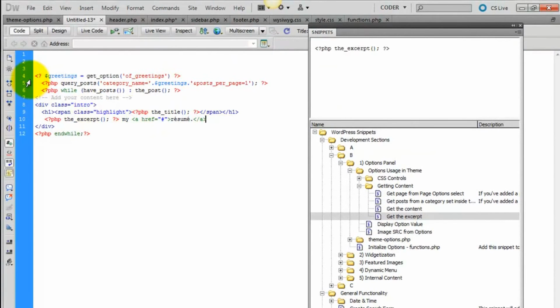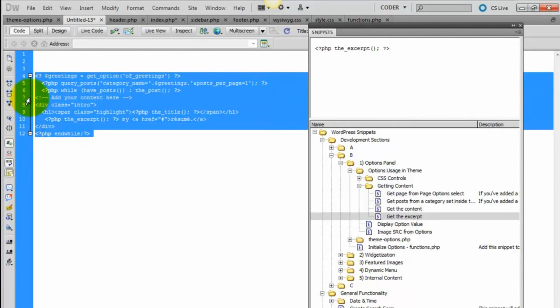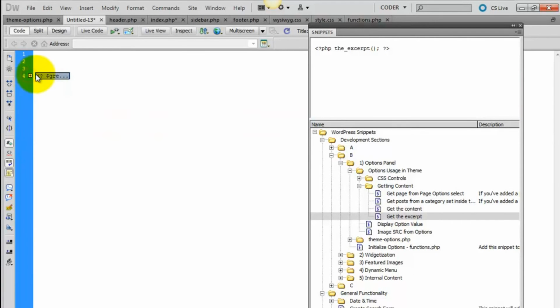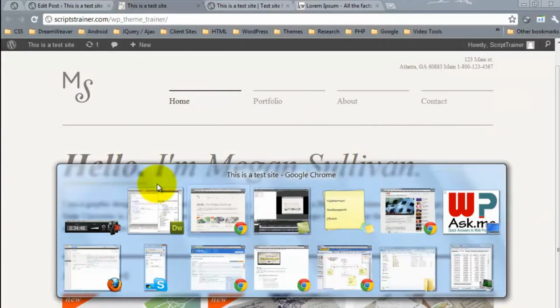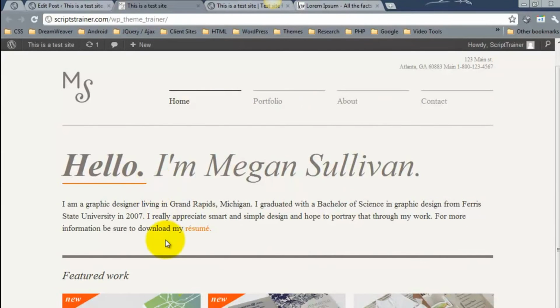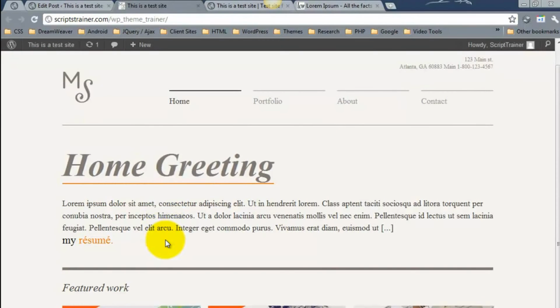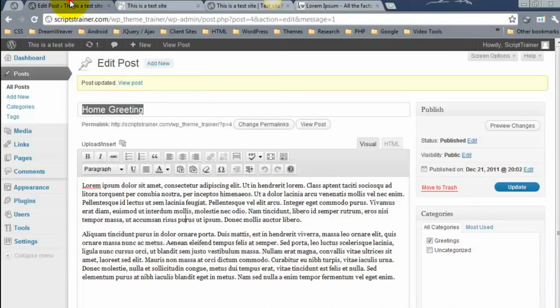So now that we've got all of that, let's copy our code. Come back over to index.php. Let's paste it in here. Save. So now, when we refresh, you see that it's showing the most recent post.